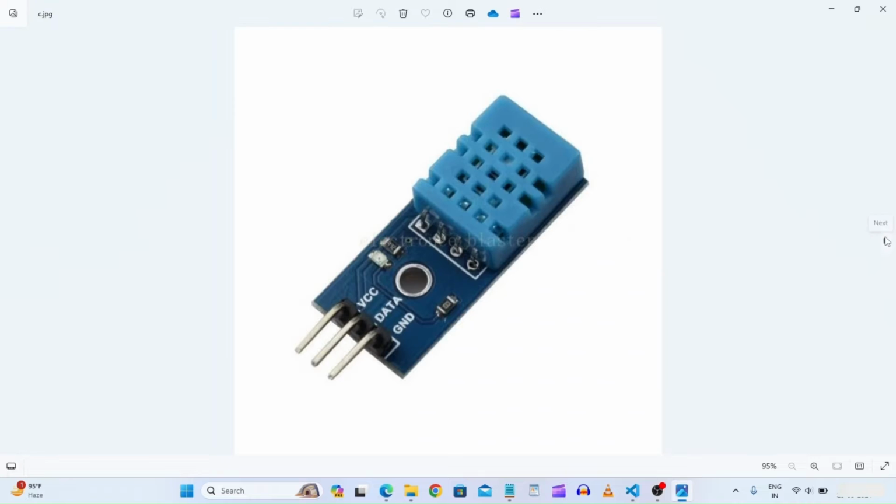Now in the next image, this sensor I am using, basically this is the DHT11 sensor, so it will send data of temperature and humidity. Now here we have the pin configuration, like the first pin is VCC, the middle one is data, and the third one is ground. But it will vary with different manufacturers. So in my case also it is not like this. So I'll show you what type of pin configuration there is in my DHT11, in the next circuit.